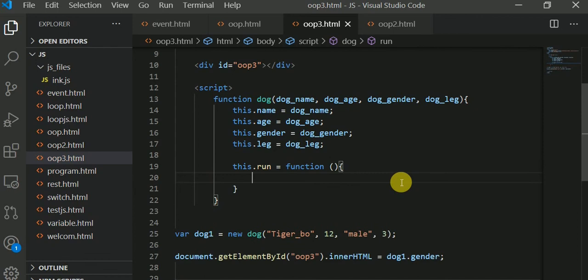This is for this method. You see how we do it. This function, you can, if you like, put a name to it. If you like, don't put a name; life is too short, so I can't put a name here. I write this, write my bracket, then write my curly bracket. It's just like the way we write a function, but here it has no name. You can put a name if you want to, but whether you put it or not doesn't make any changes.